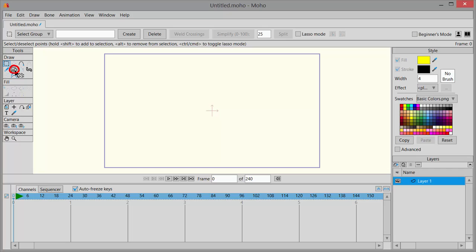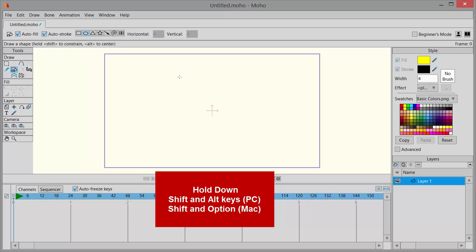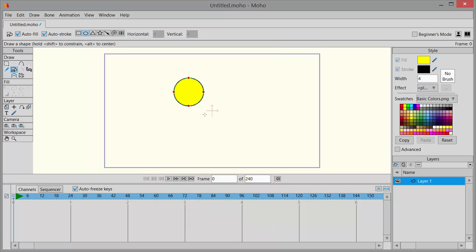Now I'm going to go back over here to the Draw Shape tool to reactivate that. I'll hold down the Shift and the Alt key on my keyboard now, click with my left mouse button down, and you'll see that this draws it from center and it keeps it a perfect circle shape.